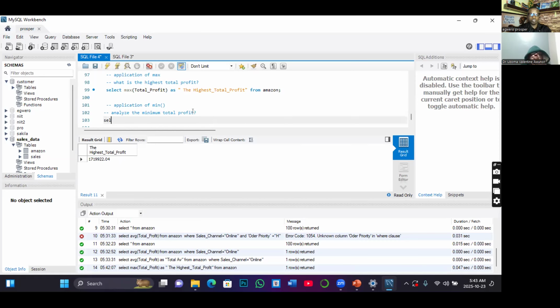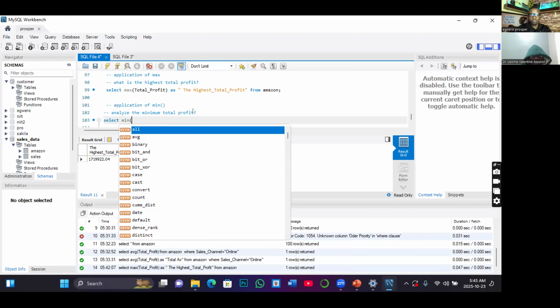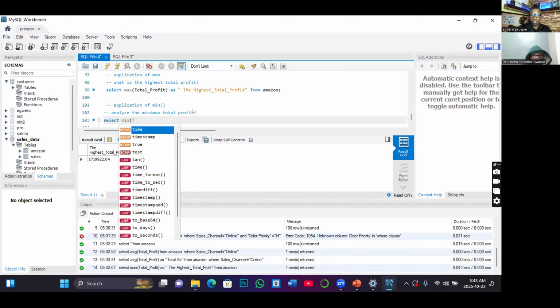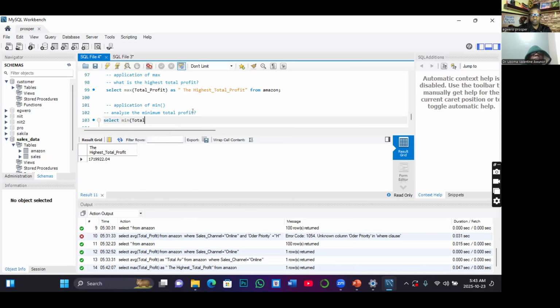So the syntax will be select the function min, bracket, the same total underscore profit, and then close the brackets. I want the answer to be displayed as minimum of total profit is, then from which table? From Amazon.